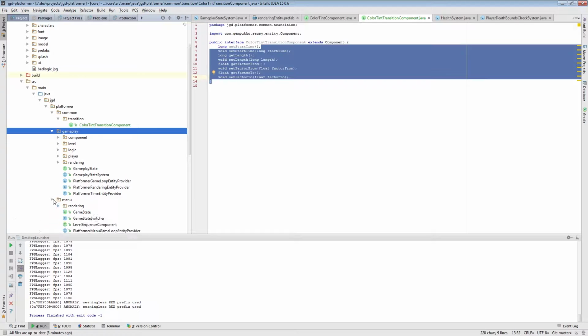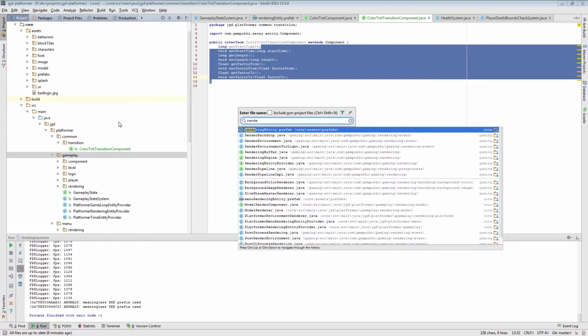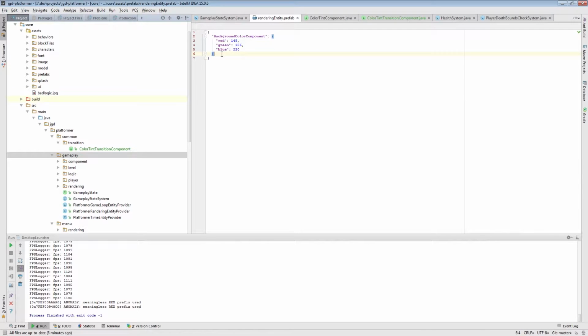Now what I need to do is modify the rendering entity that we use for the scene and add the color tint component to it. We'll go for black for now.